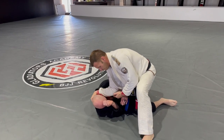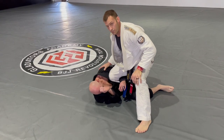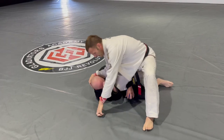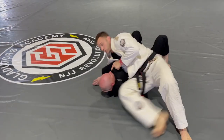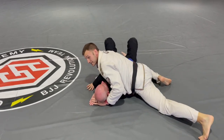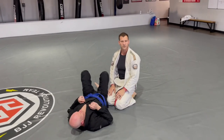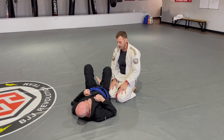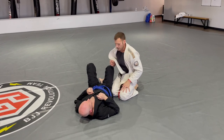I'm keeping his head pinned into this little hole — same where my knee's at. At some point the pressure gets so bad they begin to turn sideways, and that allows me to cut through, grab that arm, sit through, and come into a nice tight side control position. You could probably pass into mount — it really just depends on what your opponent is doing. There is no perfect pass; we're simply looking at ways to get through depending on how they react.